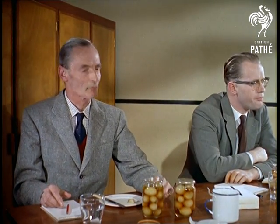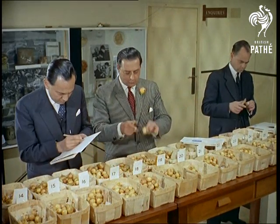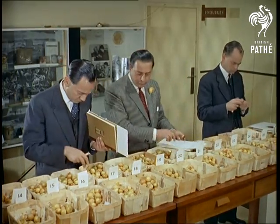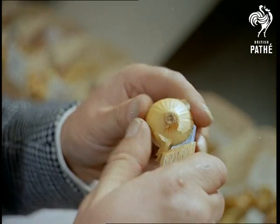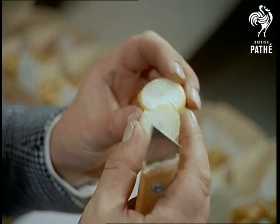These men are, believe it or not, scientists. And with man bent on the exploration of distant planets and trying to solve the riddle of the universe, it comes perhaps as a surprise to find a line of research that is much closer to home, and to many people, much more attractive than distant worlds. We refer to that tasty companion of bread and cheese, the pickled onion.